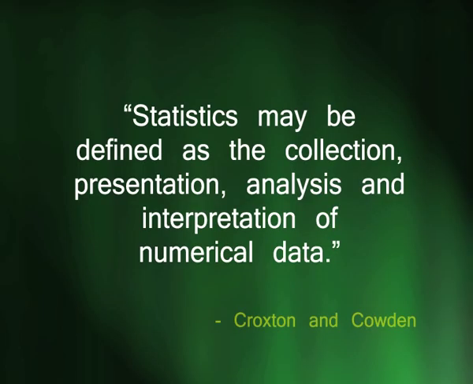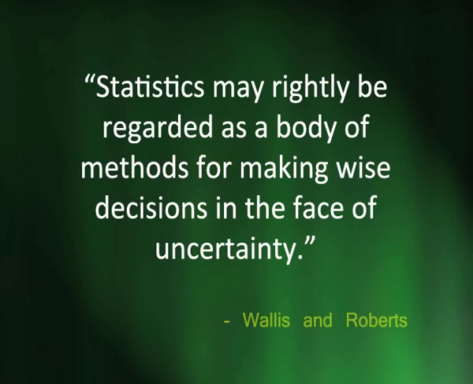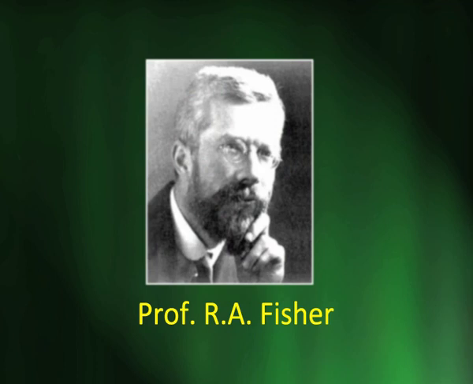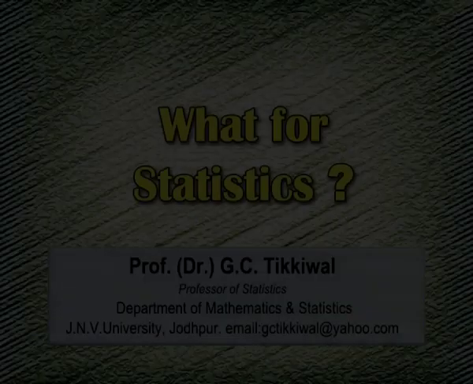As per Croxton and Cowden, statistics may be defined as the collection, presentation, analysis and interpretation of numerical data. And according to Wallis and Roberts, statistics may rightly be regarded as a body of methods for making wise decisions in the face of uncertainty. And according to Professor R. A. Fisher, who is known as father of modern statistics, he defined the science of statistics is essentially a branch of applied mathematics and may be regarded as mathematics applied to observational data.